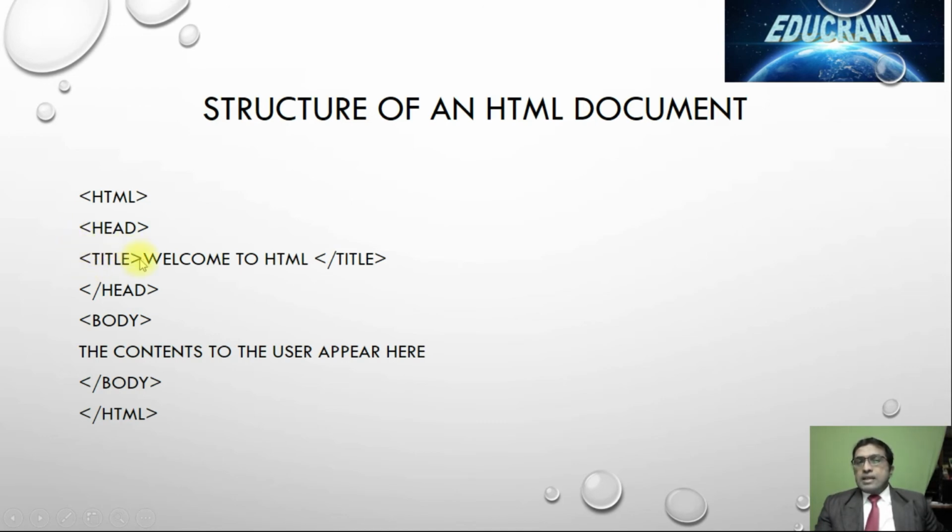See, title, slash title. Here I have typed welcome to HTML and I have closed the head tag. Then comes the body tag. Here we can input the images and the contents. So this is the structure of our HTML document.